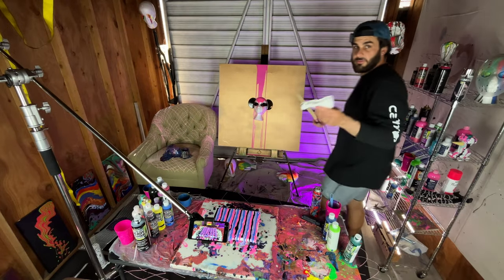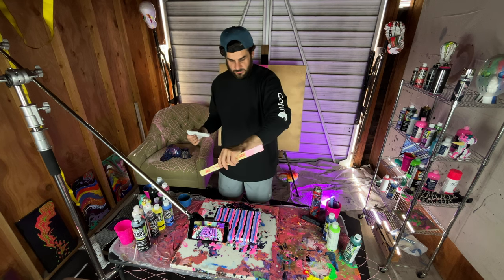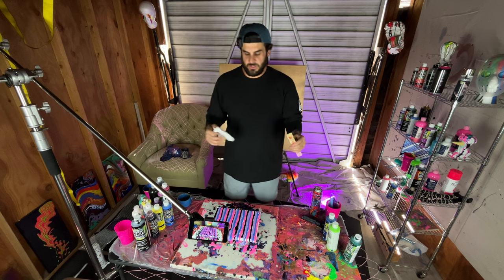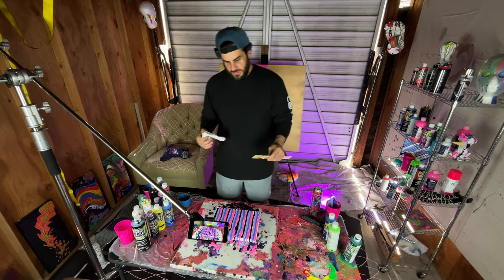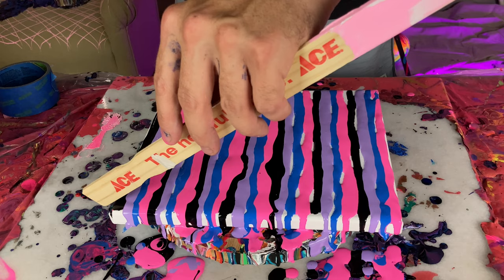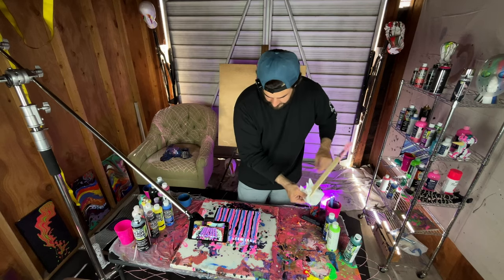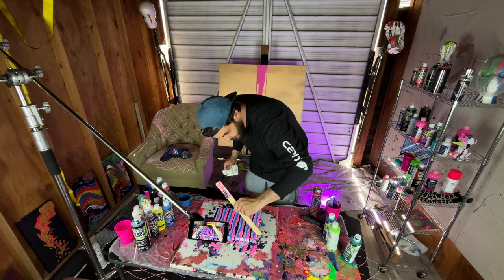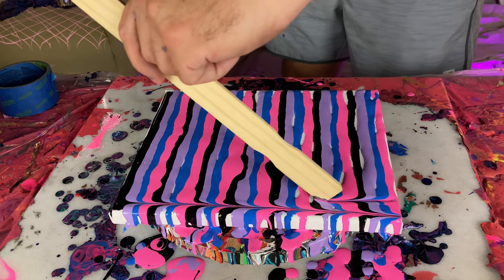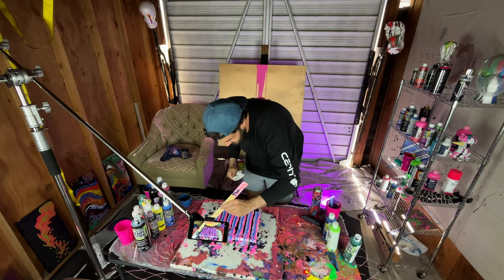For this part you want to get a little paper towel or something to be able to wipe this off. There's a lot of ways you can do this — you can go this direction and then come around and come back and go this direction back and forth, and that gives it more of a symmetrical look. You want to drag this through up here and then wipe it off, and then drag it through again. You can do as much distance as you want in between them, but I think it looks better if you do about a half inch or so, and then just going back the other way.